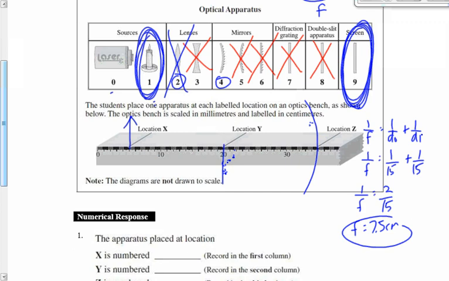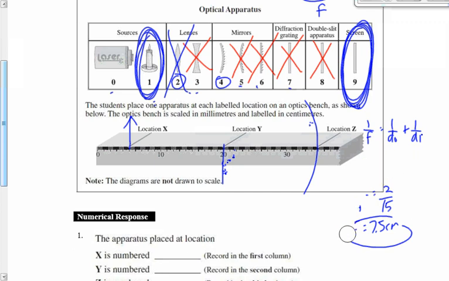Let's check out the numbers here just to make sure that this works out. Okay, we think it's got to work out. Listen, if it doesn't work out, I'm not sure what we're going to do, because we've eliminated all these diverging things. We've eliminated the flat mirror. Okay, we've eliminated the diffraction grating and double slit because they don't have a focal length associated with them. If this doesn't work out, I don't know what we're going to do.